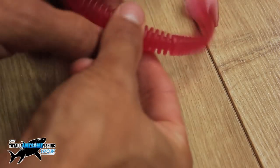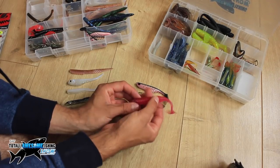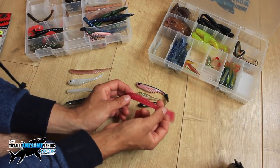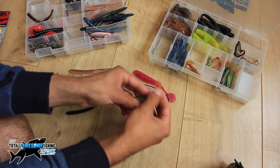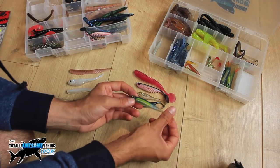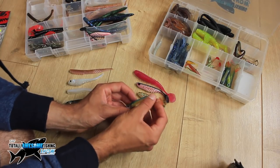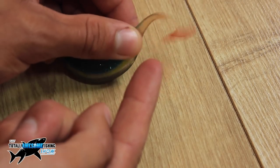This is again another fish action one. And some of them have stiff tails, some of them have really supple tails. But either way, there's a number of different ways you can fish these shads. Here's a good one from Nomura, a real minnow looking one. This is actually called a pulse minnow, and I've done really well on that as well. This has a super, super supple tail. If I hold that vertical, that tail just sits over like this.